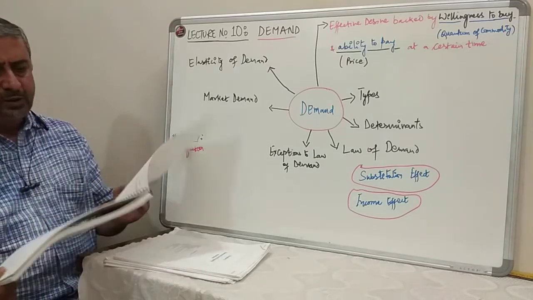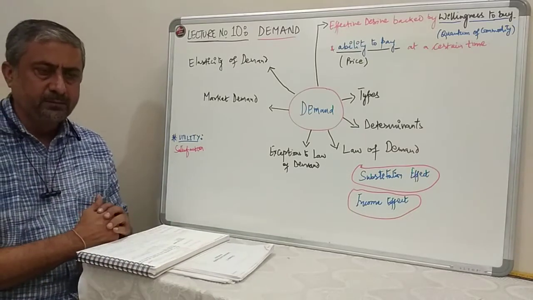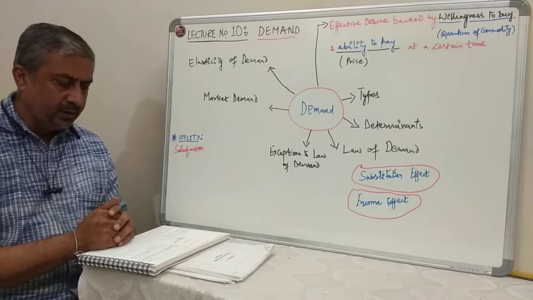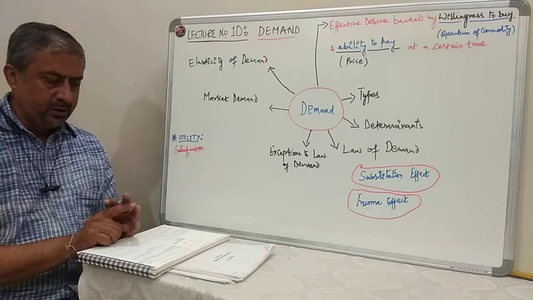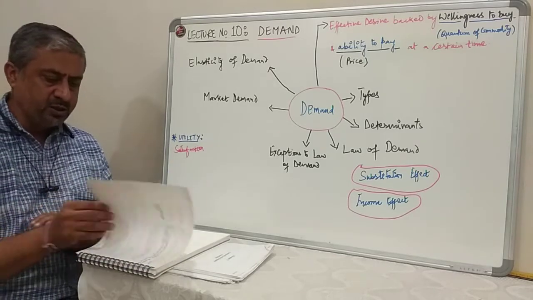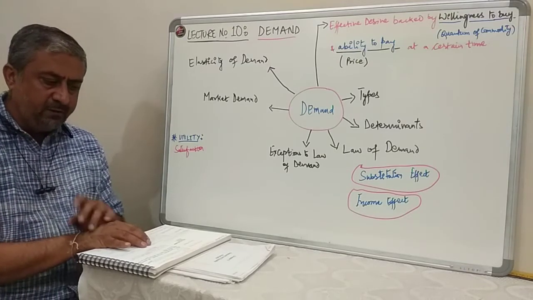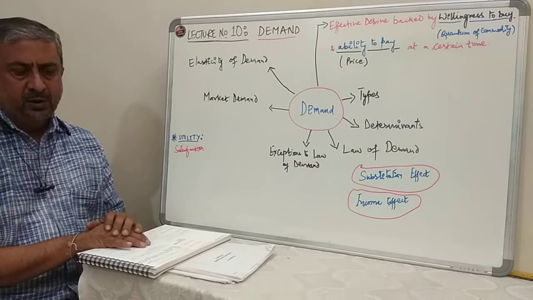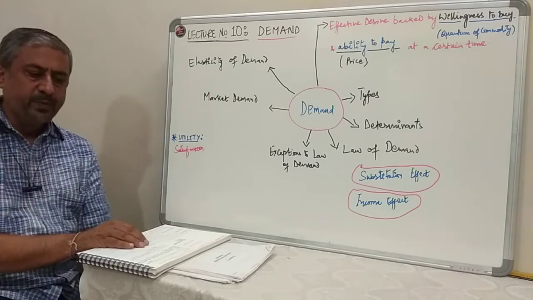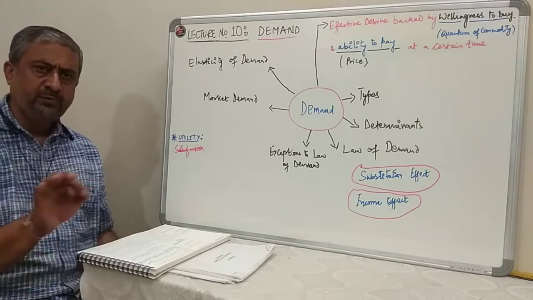Now moving on, we are coming to the next most important thing, this concept called the law of demand. Now, very simple. Other things being constant means what? Your incomes are constant, your tastes and preferences are constant, size of population is constant, advertisement is constant, price of related goods are constant. If the price of a particular product goes up, demand comes down, and if price comes down, demand goes up. That is, it has a negative relationship between price and demand. Very simple, right? Simple law of demand.